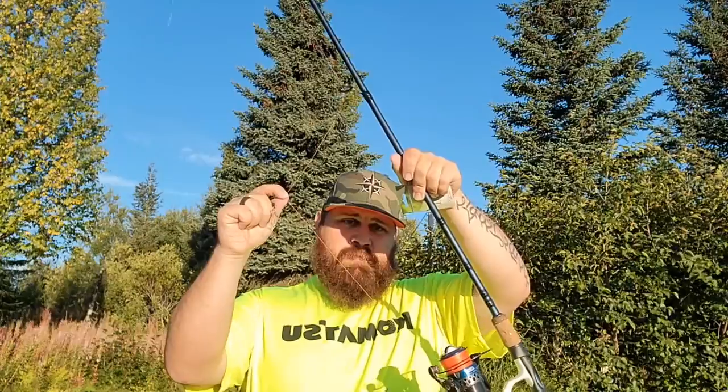So the rig that we've got going is, I've got 65-pound braided line as my main line. In this case, I'm using the Addicted Enforcer 8-carrier braid. Right here, I've got a barrel swivel. Off of that, I've got about 4 feet. Well, it started out as 4 feet of 30-pound monofilament line. Just regular Stren monofilament. And down at the bottom, I tied on a snap swivel. That's for your sinker, so you can switch out for different weights if you need it. But 3 ounces seem to be working pretty good.